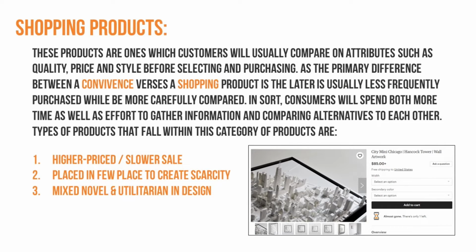Now, I picked this. I found this very unique. These are 3D printed cityscapes, if you will, and I put these in the shopping category. The shopping category is typically something somebody's going to shop. Now, I did this for the fact is I'm considering this a piece of art. So one of the things that you noticed in the first one with convenience is utilitarianism versus artisanism, or basically novel design. So the piece is the chicken holder, dip holder was very utilitarian. This is not utilitarian at all.